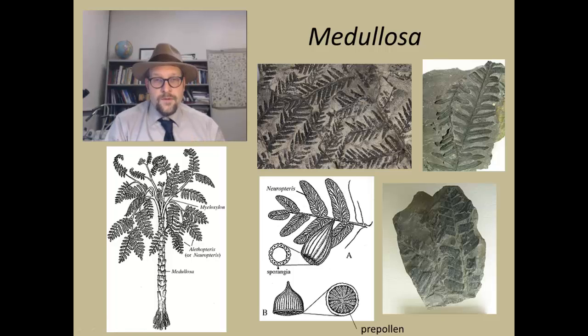Now, on these plants, we have these interesting male cones. So these are the male cones that are going to produce what we refer to as pre-pollen, or probably pollen, that come out of these. Now, the pollen that comes out of these is monolete pollen. That means that they're just oblong with a single scar. Now, there are also known from this plant some ovules, and they also have that cupule, that cup-like shape. And those represent then the female cones, which then bore primitive seeds. So Medullosa is a primitive seed plant known from the early Carboniferous.